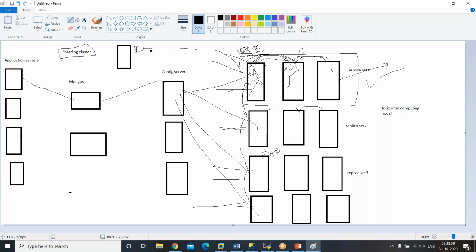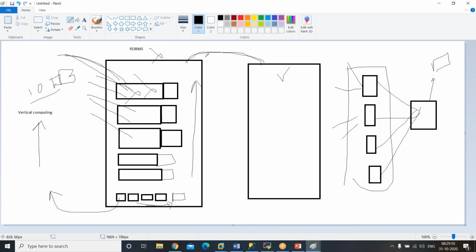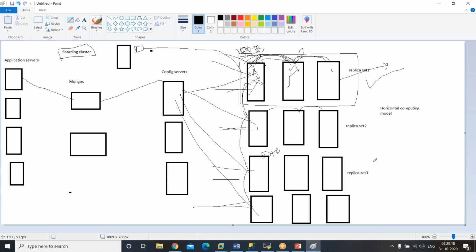It's not synchronous, but you can make it synchronous transaction-wise. You can mention in the transaction that you want the synchronous data. Synchronous means it's at the transaction level. In RDBMS, it's a server-level feature. You mention at server level whether it has to write all the data synchronously or all the data asynchronously. But here you can mention at transaction level that you want this transaction to be committed in all replicas before it gives you the response.